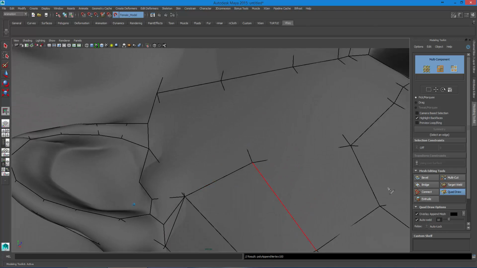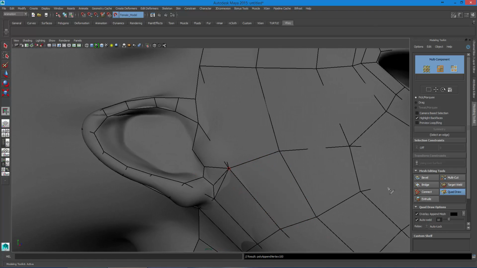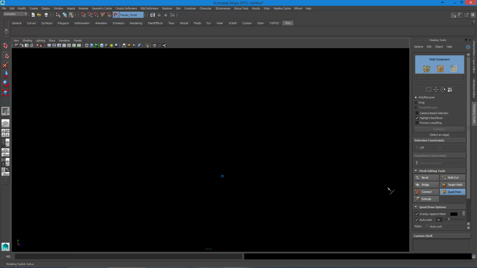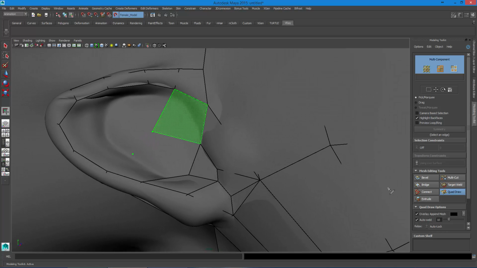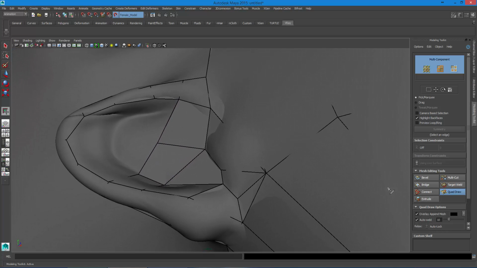I think I can live with that triangle being right there, just because the rest of the ear came out decent and it's all quadded out. So I believe I can live with that one little triangle right there. You know, the one thing to say when looking at this stuff is triangles are not bad. Do not believe the hype. Triangles are not bad. They're not horrible people. They're just trying to make a living for their kids, for their baby polygons. That's all. Man, leave them alone.